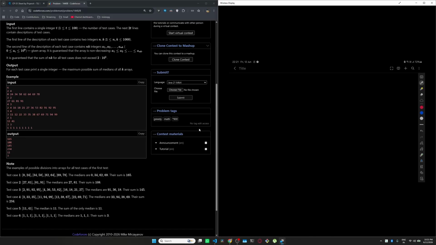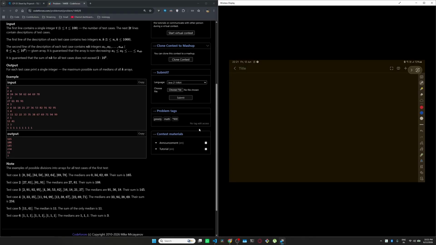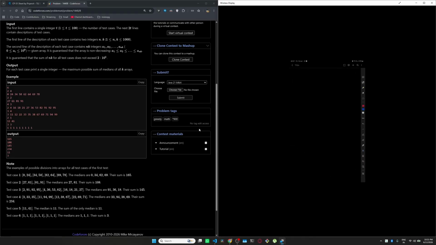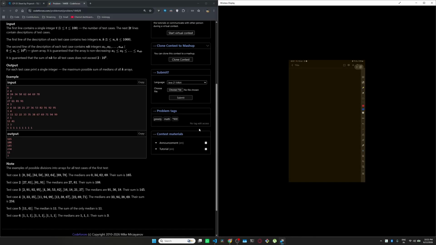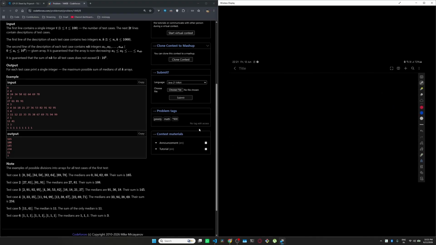Should I make it like this, horizontal? Oh, that made it smaller. Okay, lesson learned. So let's take the first one, in which we have n, or is that k? Let's look at the input. The first line of the description of each test case contains two integers, n and k.